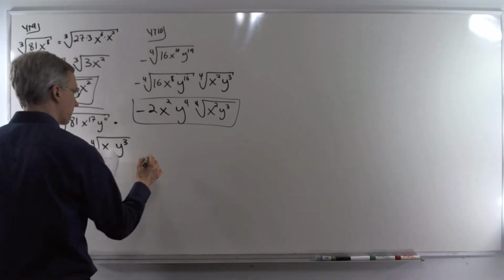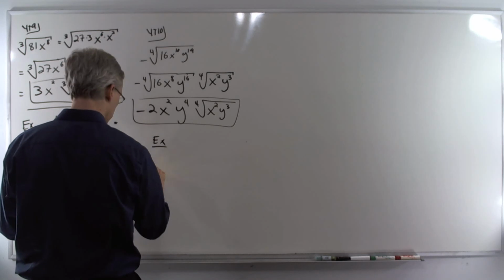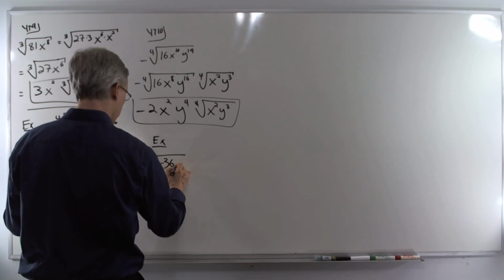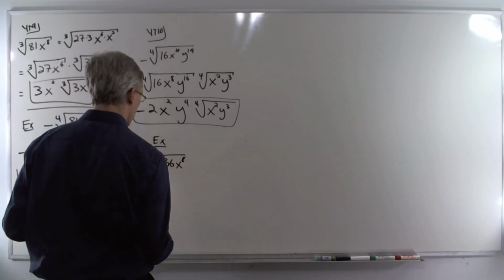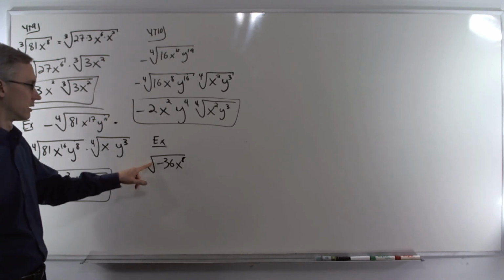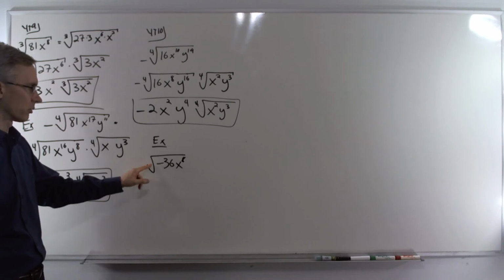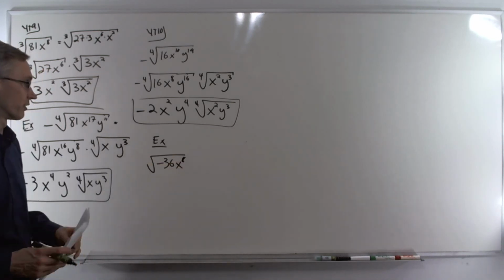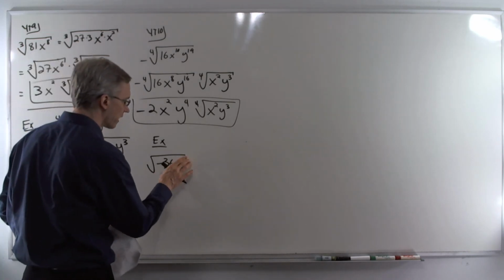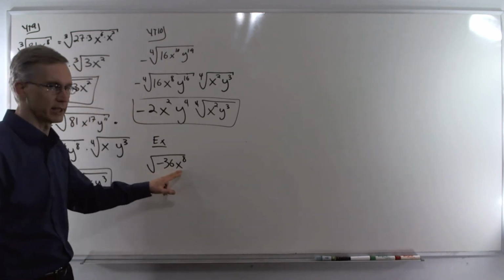Times the 4th root of x squared, y to the 3rd. Now, next example requires a little bit of analysis to see what's going on here. Always be very wary when you see a negative underneath the radical. So in order to evaluate that, usually we're going to need an odd index, or we'll need something going on with this x. It's different than what we have here because x to the 8th power is always going to be a positive number.